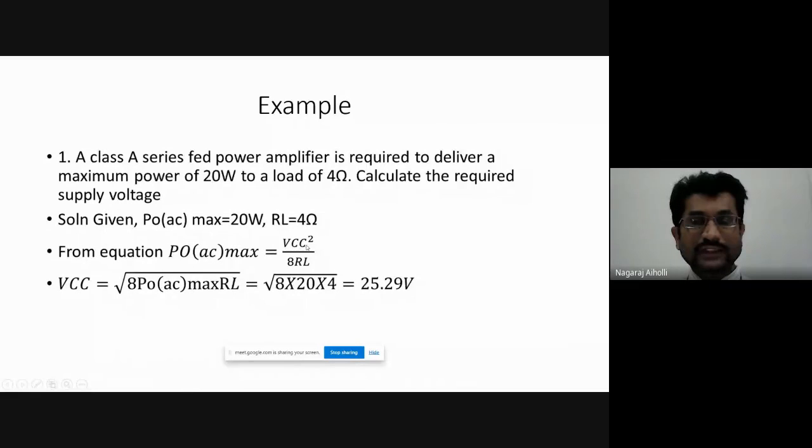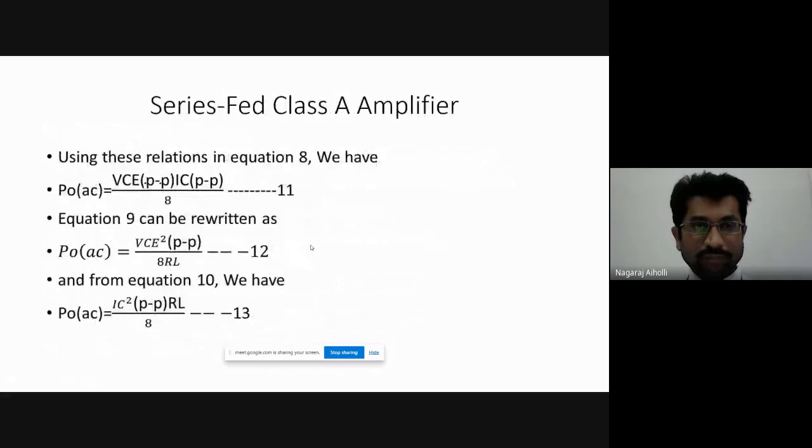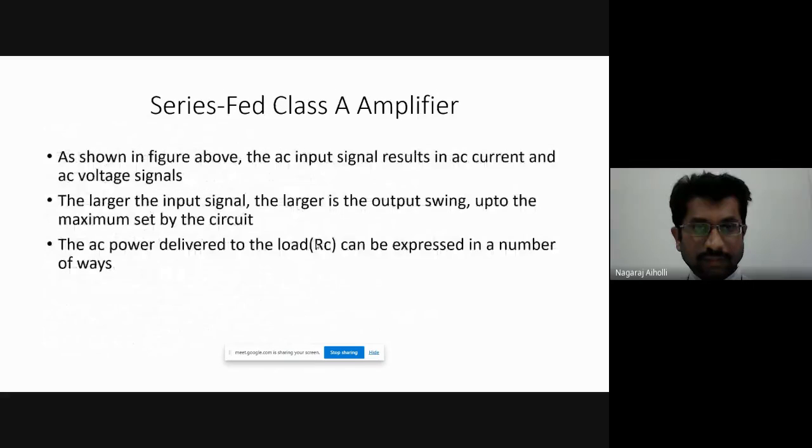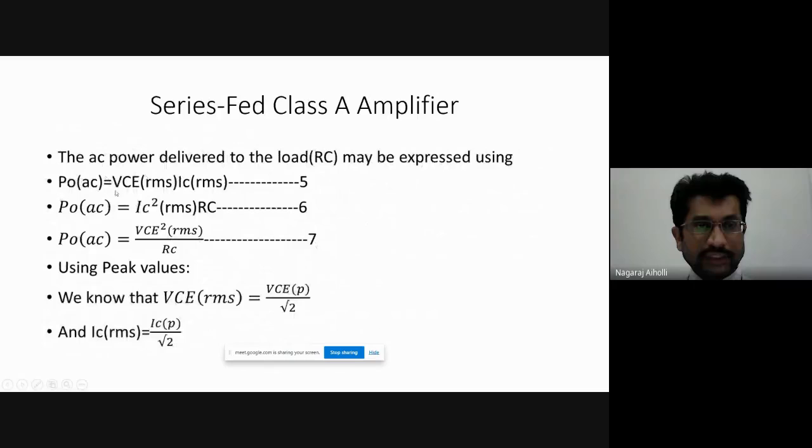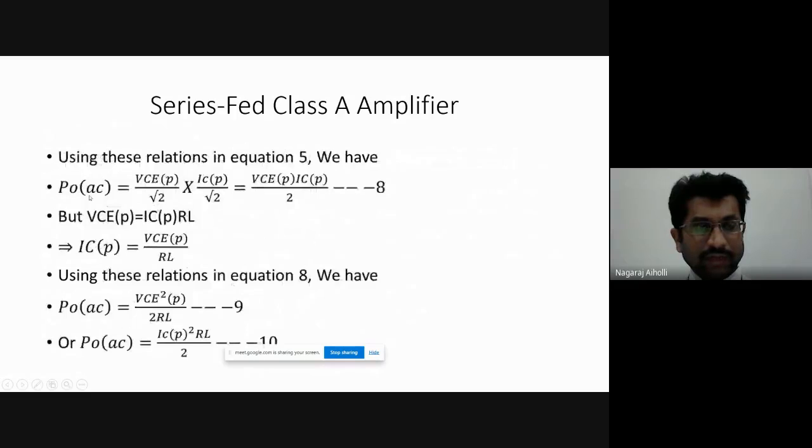Fine. So did you all understand, dear students, today's topics? What all we discussed in today's topics? We started with the basic equation, that is P naught AC is equal to VC RMS into IC RMS, right? Then we expressed in terms of current and voltage. Then using the peak values, we expressed the RMS value in terms of maximum value. It is VRMS is equal to VM by root 2. Based on that equation, we expressed VC RMS and IC RMS. Then later, we rewrote the equation P naught AC as VC peak into IC peak divided by 2.